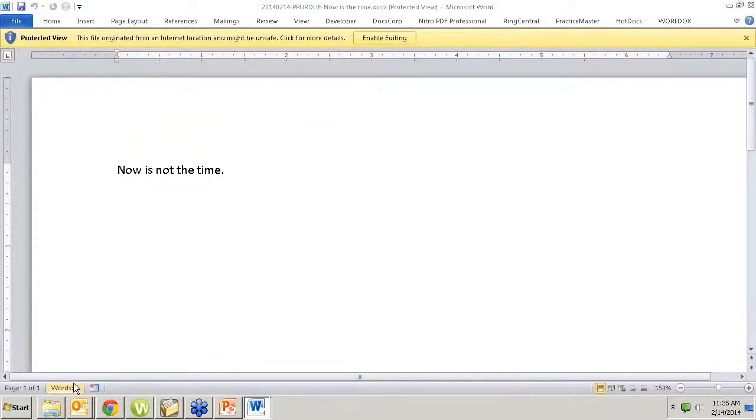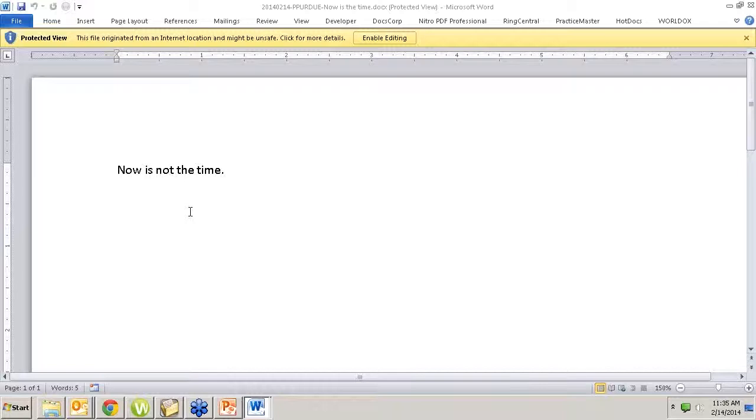Now, if I've got it set up to automatically check out the document when I open it, and I've got it set up in such a way that I can access those documents through Tabs 3 Connect, it has to do with how you have it automatically name your documents and where you put them. And as long, of course, as I've got Platinum, so I have access to Tabs 3 Connect, I can take documents on the road with me, view them, even edit them, and get them back to the system, all from an iPad or an iPhone or a computer that's connected to the Internet.